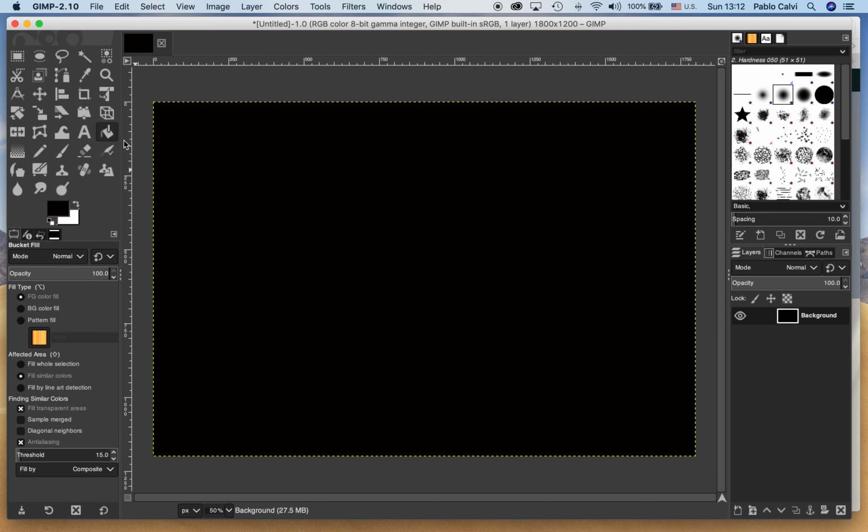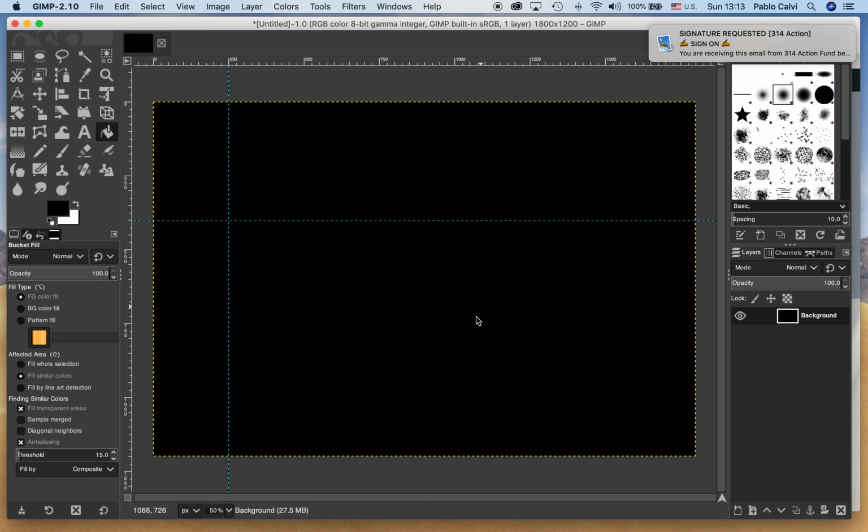Now the next thing I'm going to do, I want to bring the rulers, which is similar to what you do in Photoshop. You pull them from the left ruler, and I want to pull this from the top, right here, maybe at three-quarters, so I have space for the title here, my name, and the copyright notice.